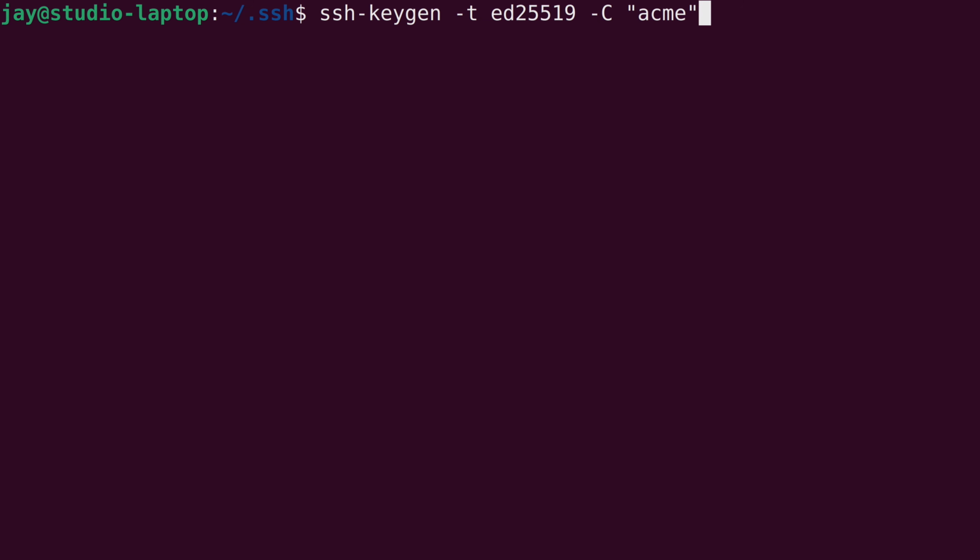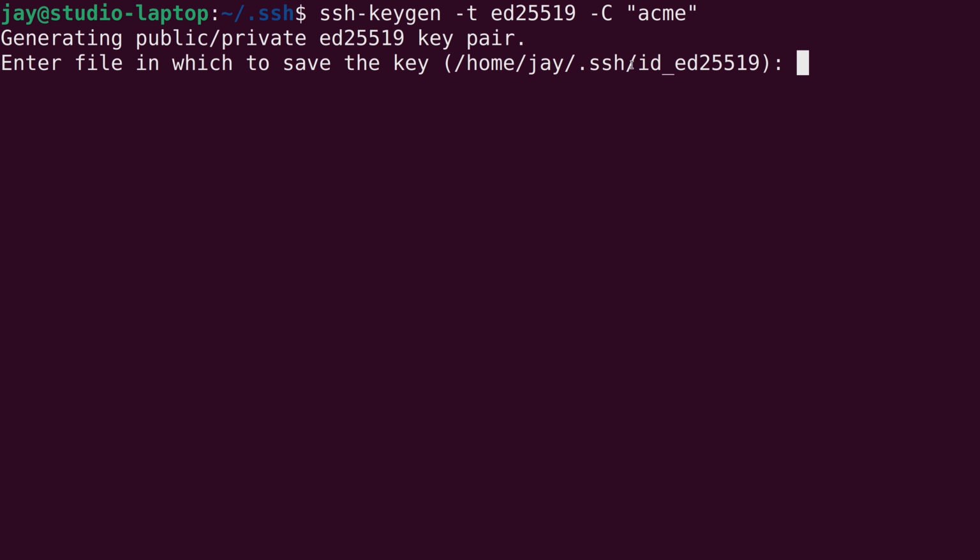So I'm going to press enter, and we can already see that it wants to create a key with a different file name by default. If you recall, when we ran ssh-keygen earlier, it defaulted to id_rsa. But since we chose a different type, like you can see right here, it's going to name the key accordingly. If we press enter and accept the defaults here, then this is exactly what it's going to create. But what I want you to consider is naming the key in a way that actually makes logical sense, giving it a name that matches its purpose.